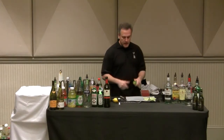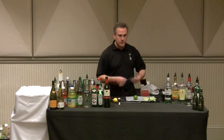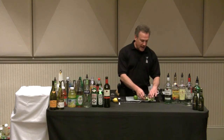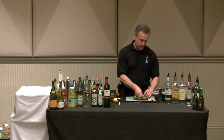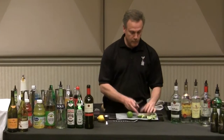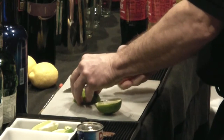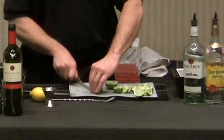The other thing we're going to tell you to do is to do Corona cuts. That's just a term PBS uses. So right now, the way we just cut that, you get 8 cuts out of a lemon or a lime, okay? That's a half. That's 8. That's 4 and the other half. So if you want to get 12 cuts, and you want to do this if you're going to have beers, you can go the same way, and then you're cutting it again.